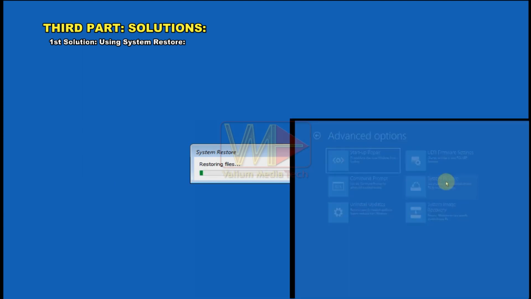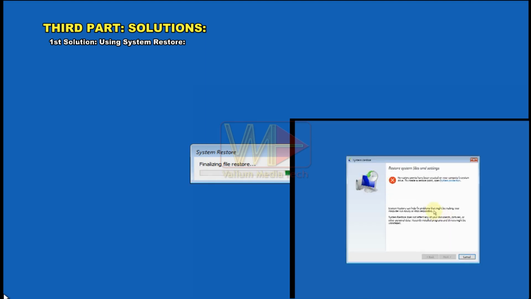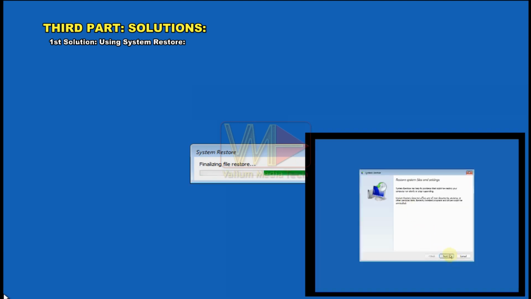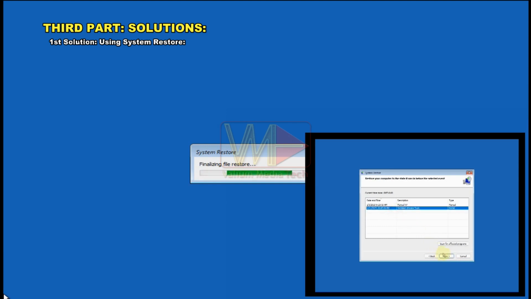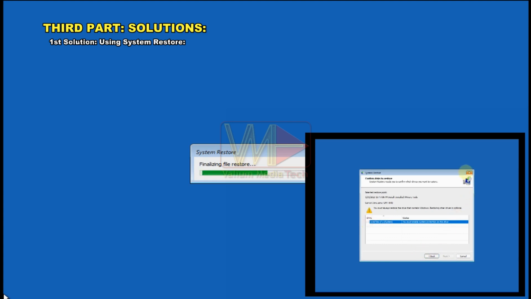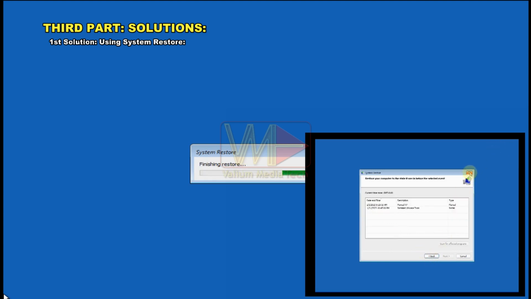If the recovery was disabled in your computer, you will see an error message saying that no restore points have been created on your computer's system drive. In this case, you have to try the second solution to fix your issue. If you have a restore point but the recovery wizard failed to proceed or to select the C drive as shown, this may indicate that the registry files are corrupted or missing in your computer, so you have to go to the solution number 3.5 to see how to repair your registry files.